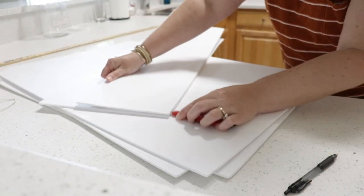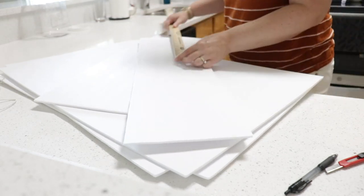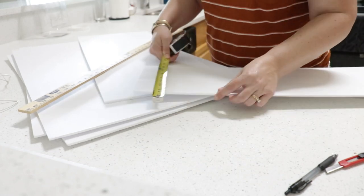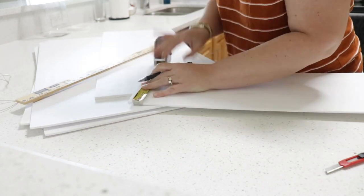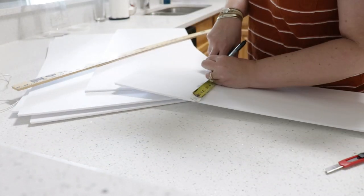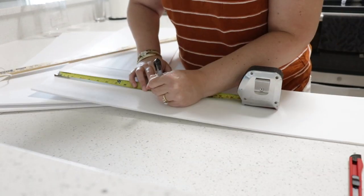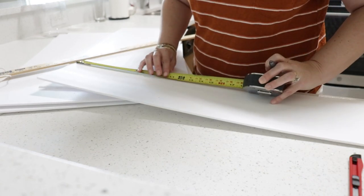I just use real simple tools. I used a yardstick, a pen, a ruler. I used a razor, like a box cutter thing, and I used some duct tape. So right here, you're going to see me just measure and cut and kind of get these put together.